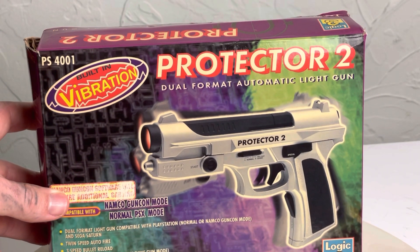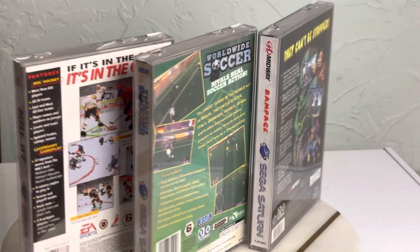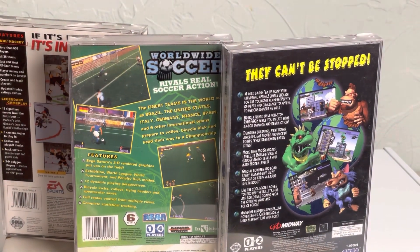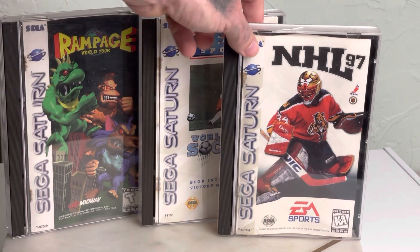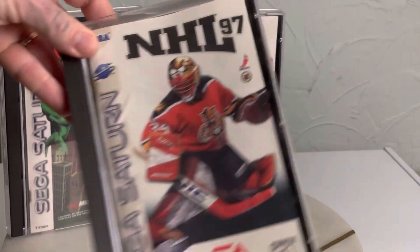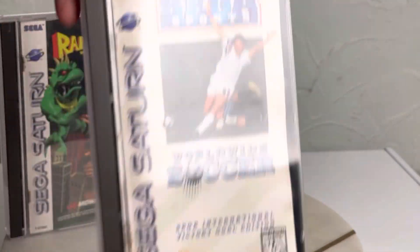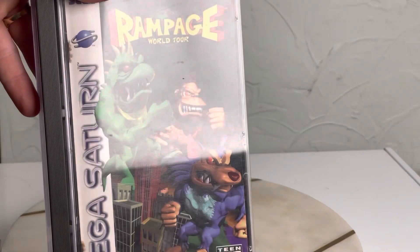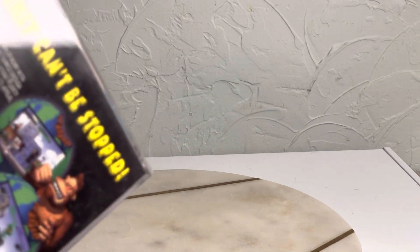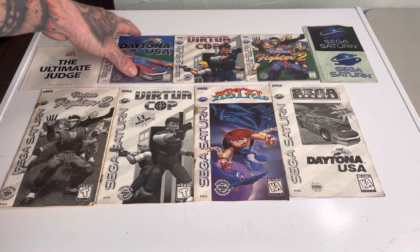Here are three of the boxed games I got - these Saturn cases are notorious for falling apart, though these are mostly intact. The games are rough - I had Rampage up and running but now it won't boot. The sports title discs are working fine. These games also have a blackish powdery mold on them, so I need to spray them down with alcohol. Beggars can't be choosers - this was still an amazing find for a great deal.